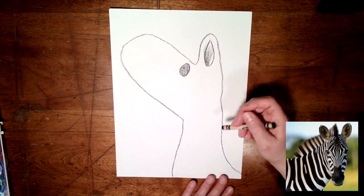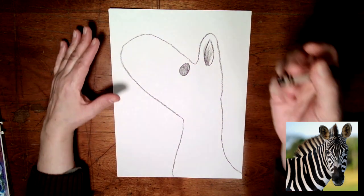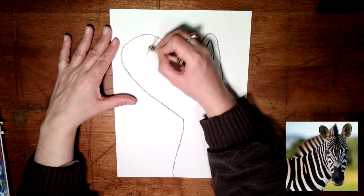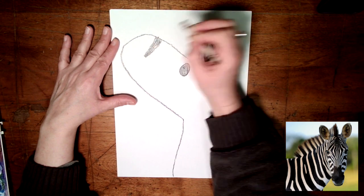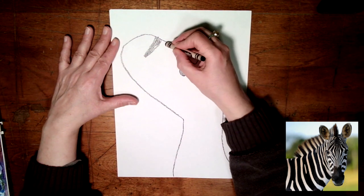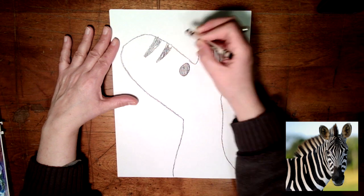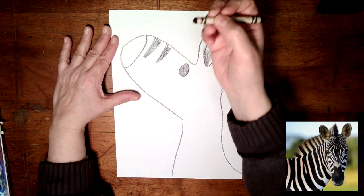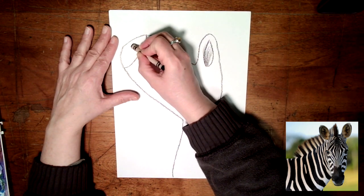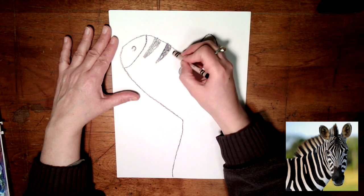Now, a zebra has special marks on its body. It has black stripes, but up here I'm only going to show part of the stripe. Color it in. And it's going to go around its mouth and color it in. Uh-oh, I forgot to put his nose. Draw his nose. And maybe I'll show one little nostril. There he goes.